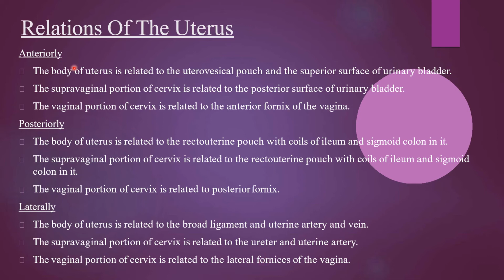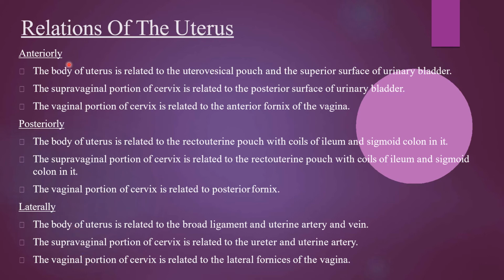Anteriorly, for the relation we will discuss the body of uterus and the cervix. For the cervix we will see the supravaginal part relation and vaginal part relation. Posteriorly also the same way: the body relation, supravaginal cervix relation and vaginal cervix relation. Laterally also it is written the same way.